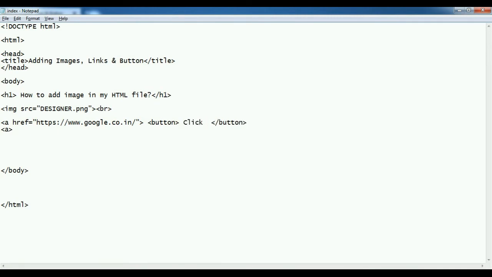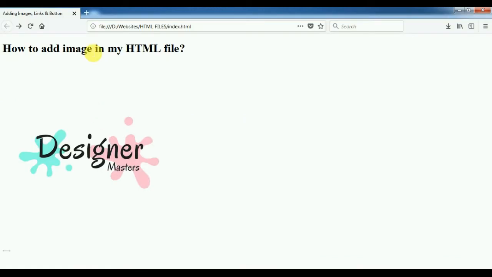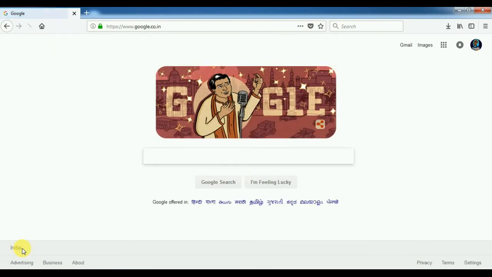Click here. Okay, so I have written this. Now I'm having a button which is surrounded with anchor tags, which will take me to google.co.in. I'm saving this, going back, and reloading it. Now I can see there is a click here button, which when I click, I am going to google.co.in.